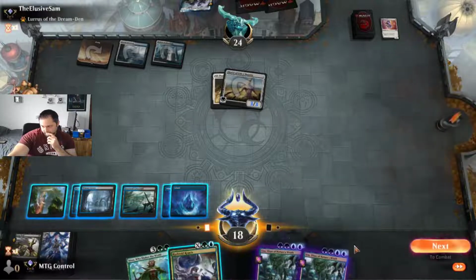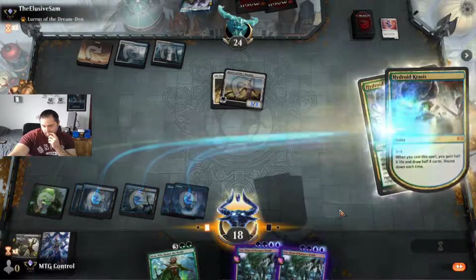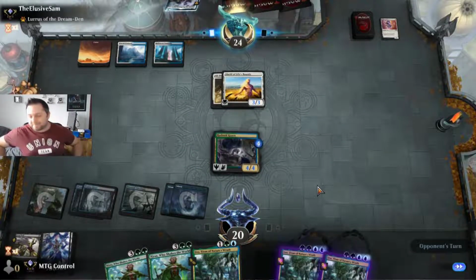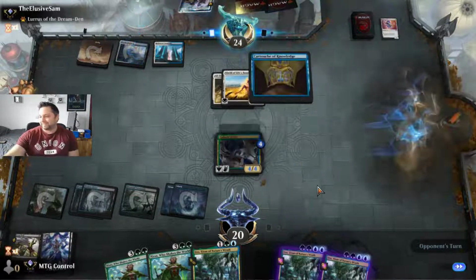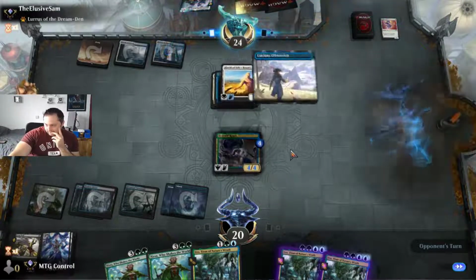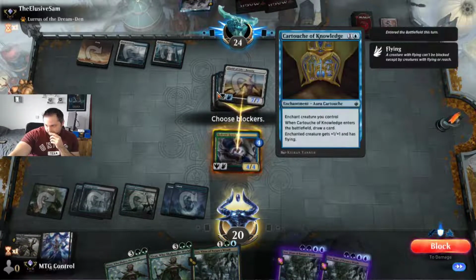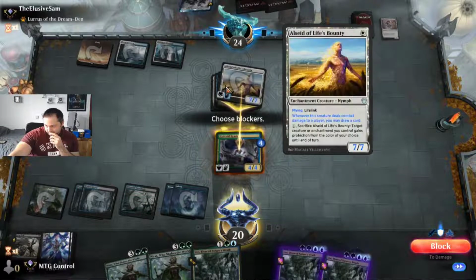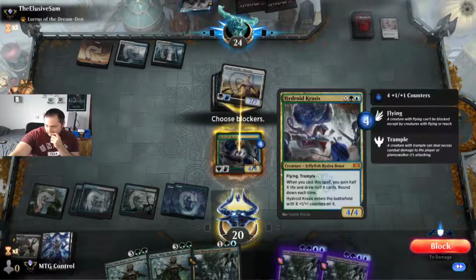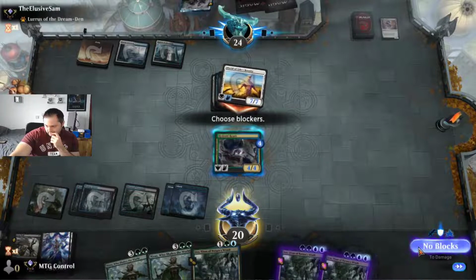Hopefully we get the stupid. What's all that about? Oh, it's a 4, isn't it? Oh my god, where's the fucking forest? Where's the forest? Come on! Come on! Oh, Jesus Christ. I guess to draw a card. I guess to draw what? Don't want him drawing cards, but I'm not gonna block for a minute. Or do I? No blocks.